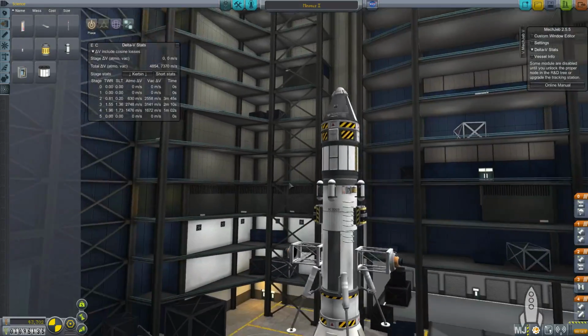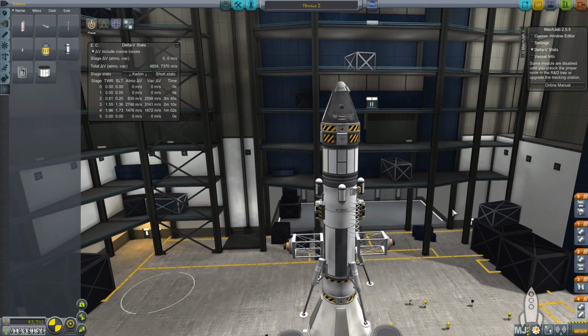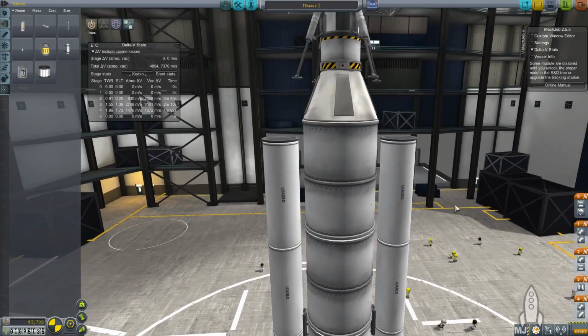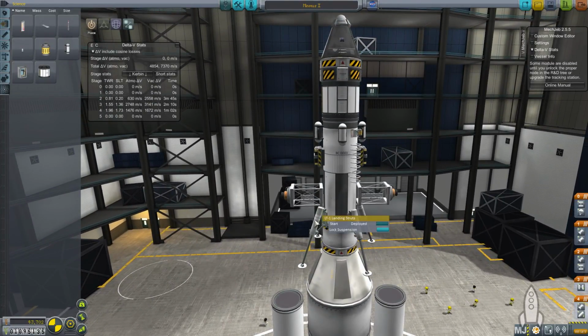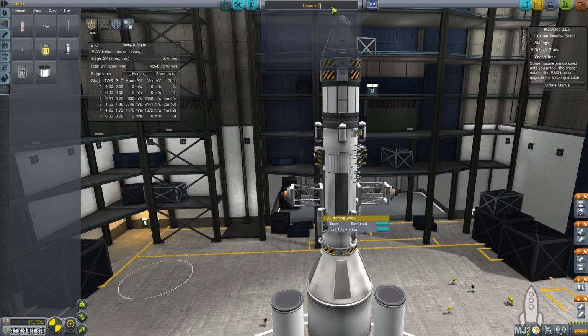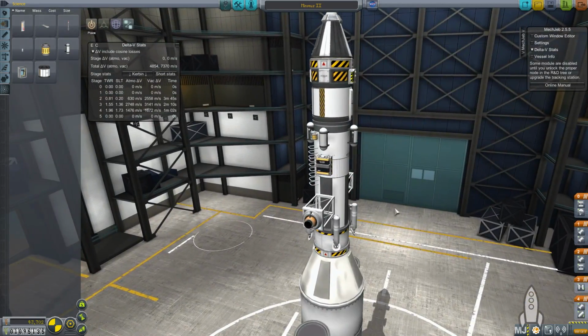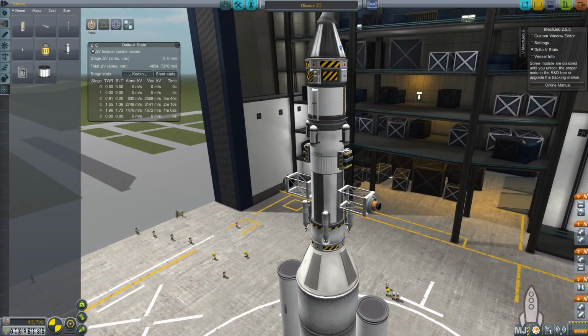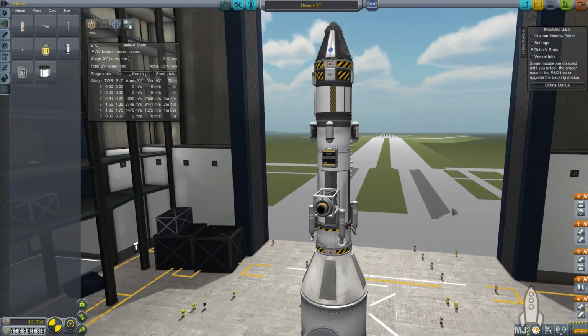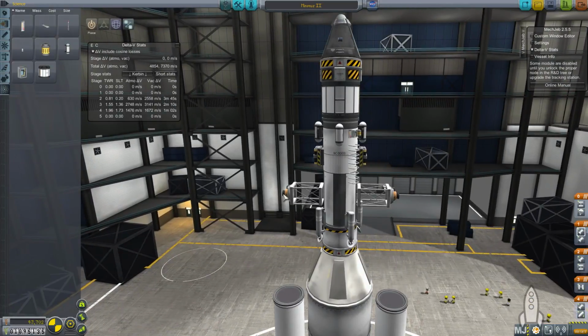Starting to get to be a bit of a behemoth here, right? Okay, everything else is fine there. We're good, we're good, we're good. We're going back to Minmus. We'll put these back down. We don't want those deployed. We're going to call this Minmus 2. Save that. And is that everything? Allows us to test that once we're there.